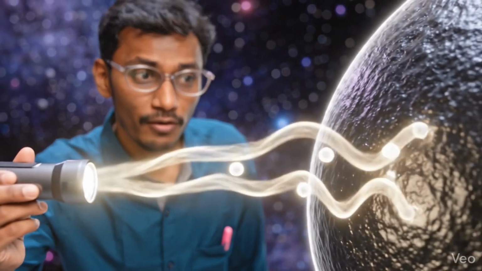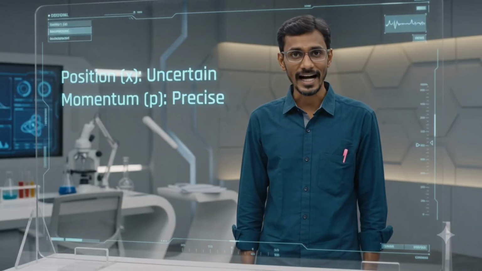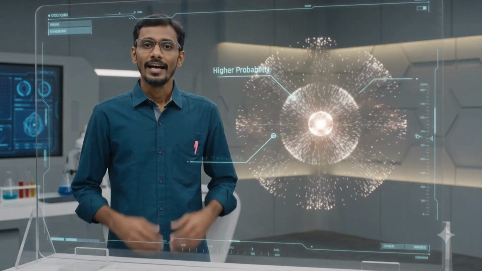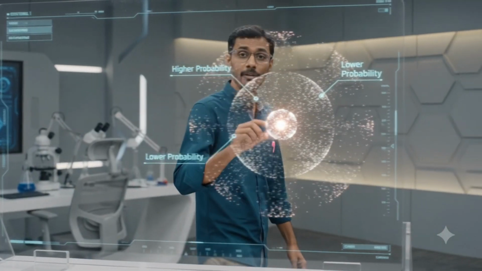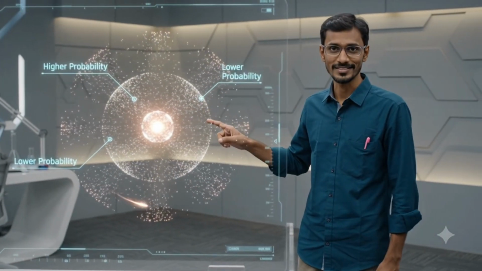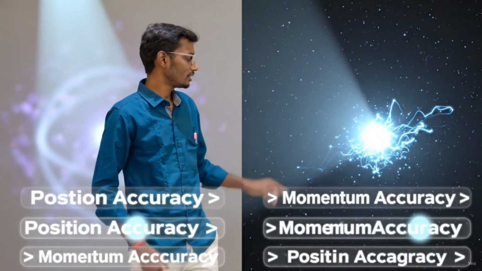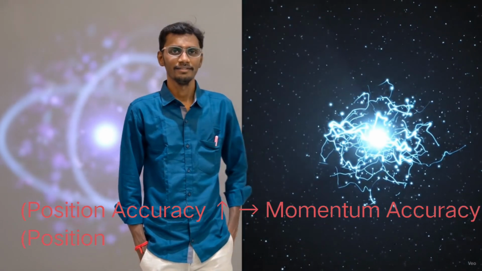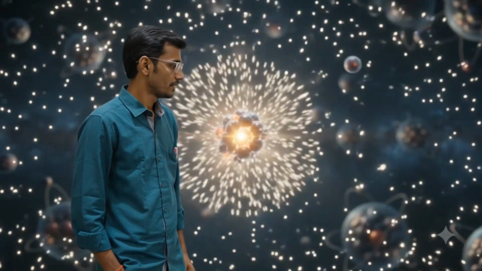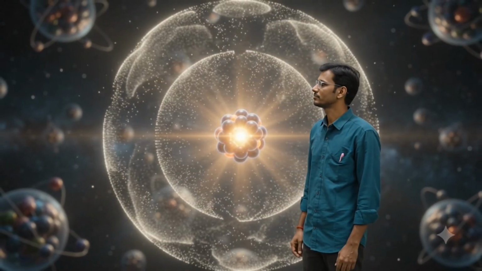An electron is too small to see directly. To find it, we must shine light on it. Every observation requires a photon to interact with the electron. Because both values cannot be known exactly, electrons are described by probability clouds rather than fixed paths. Use gentle light and the electron remains undisturbed, but its position becomes unclear. Use powerful light and fixed orbits disappear. Electrons exist as probability clouds around the nucleus.